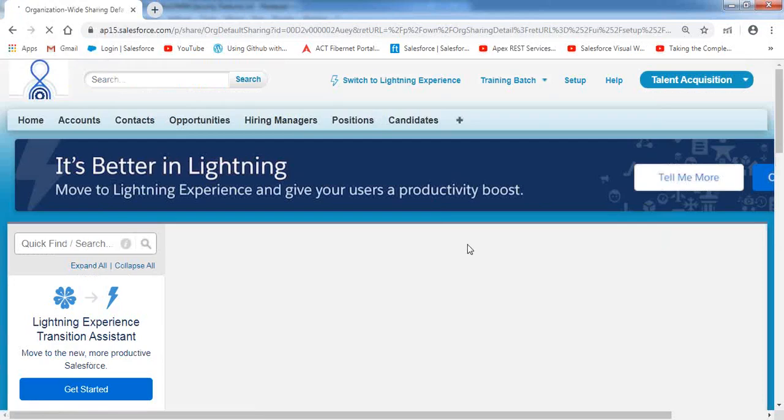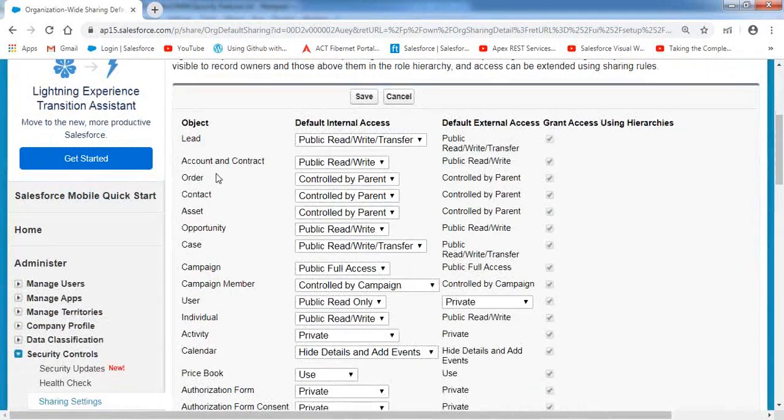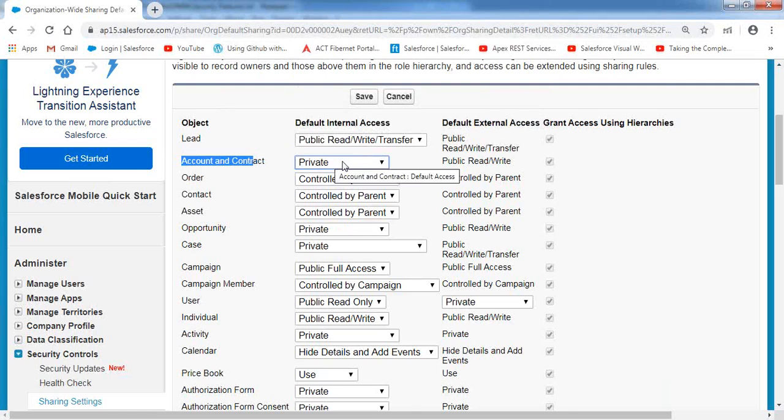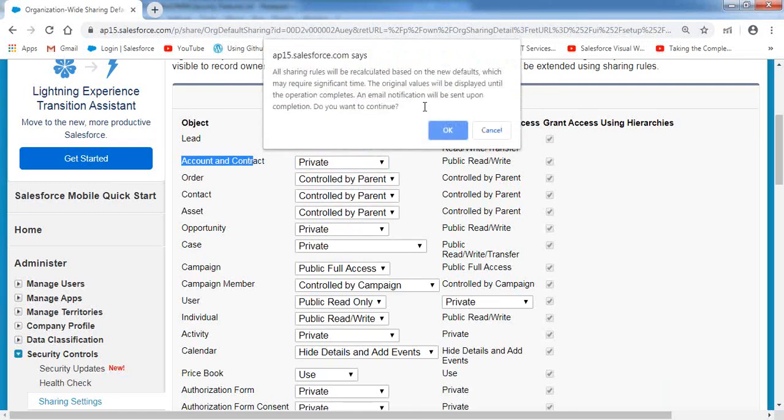Currently, for my account object, what OWD option is available right now? Public read write. Now I want to make it private. Select the option as private over here. Now click on the save button.